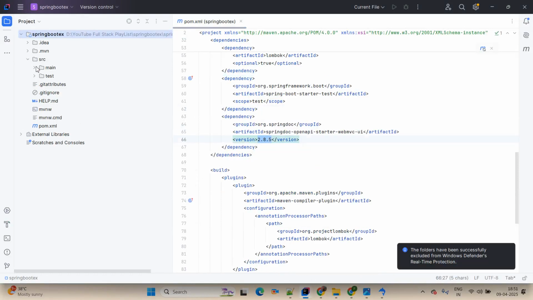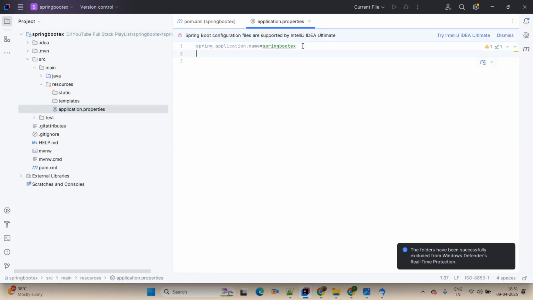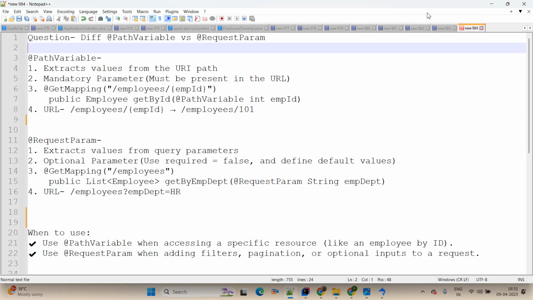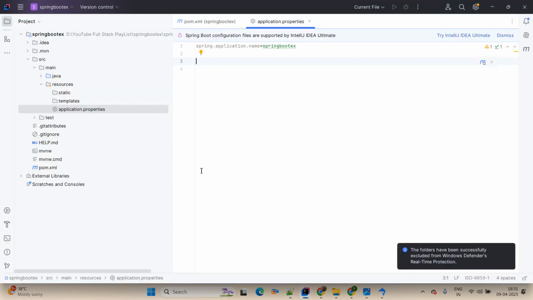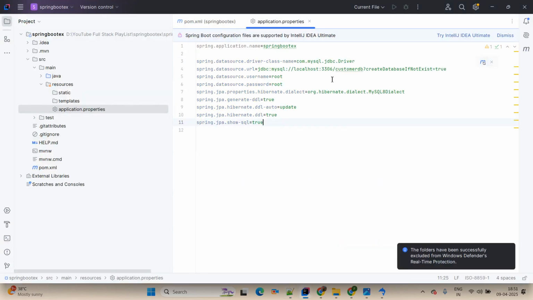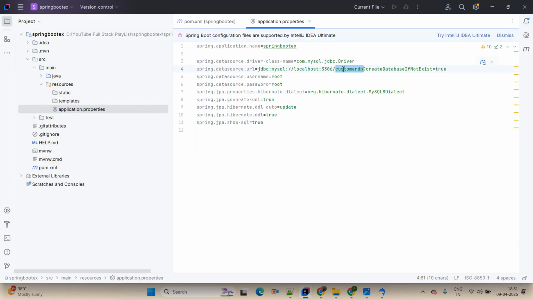Now we'll come to src/main. We have resources, where the properties file is available. The properties content I will add from an existing application; you can simply copy it from our GitHub. I will add the GitHub URL in our YouTube description box. And the database name, I want to say, will be the HRM database. It will go to create.